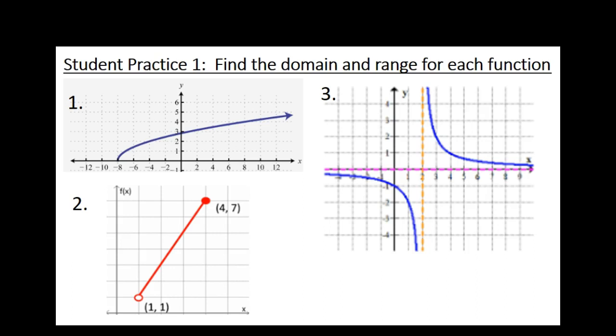Okay, and so you have to be kind of creative how you write it. I didn't do an example quite like that. But remember, all domain is saying what are the possible values of x. The other two, 1 and 2, you guys should nail those. Number 3, the domain and the range are weird because they do have a value they can't equal. I'll let you guys see if you can figure out how to write them there.